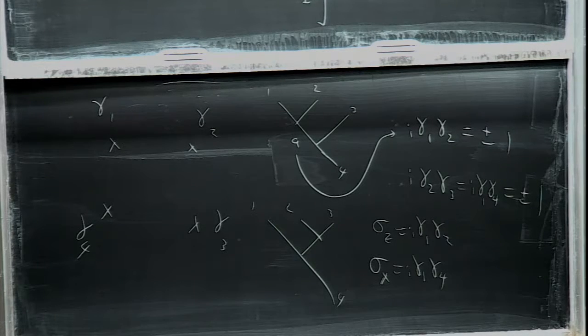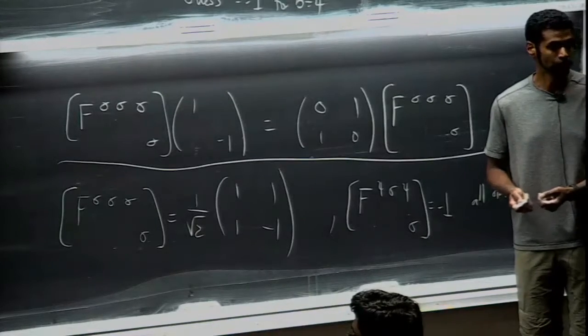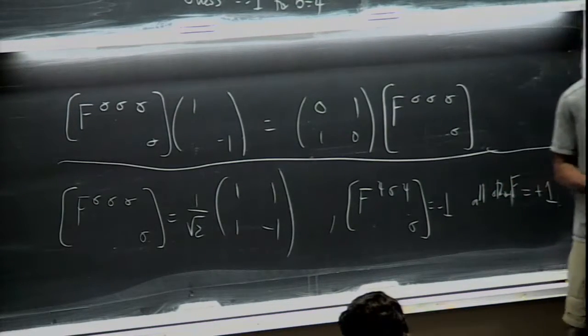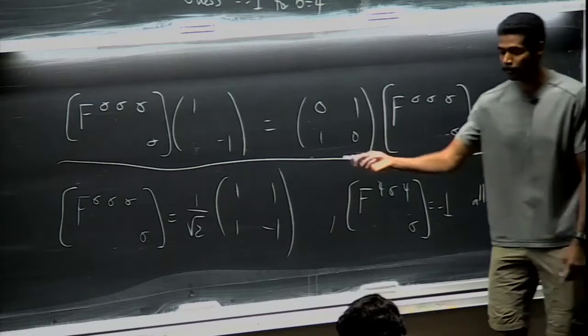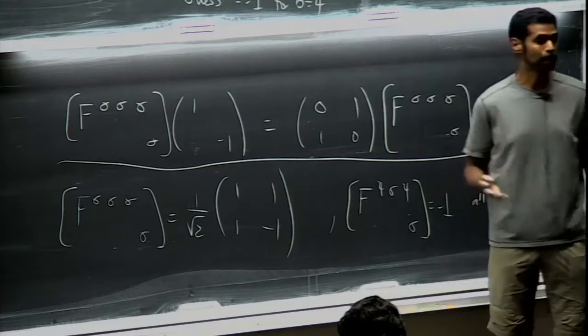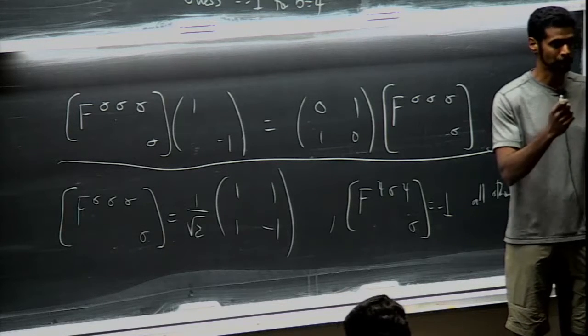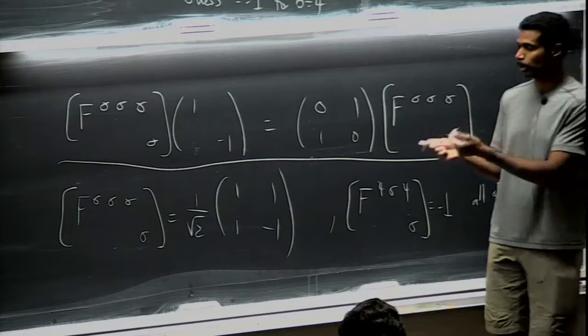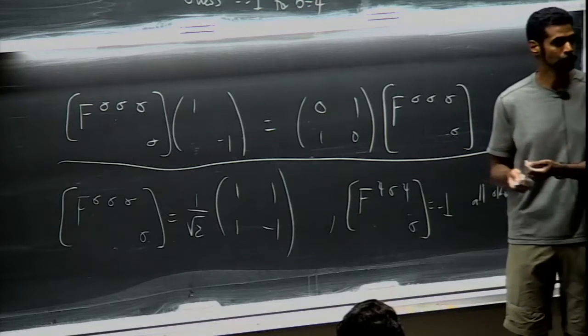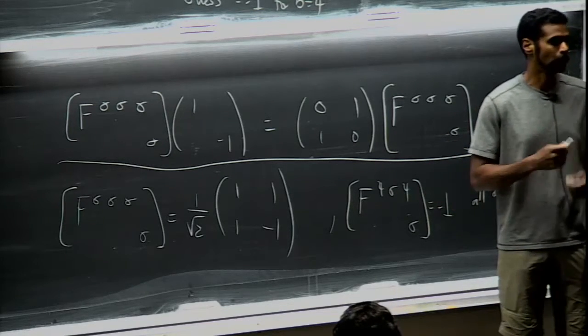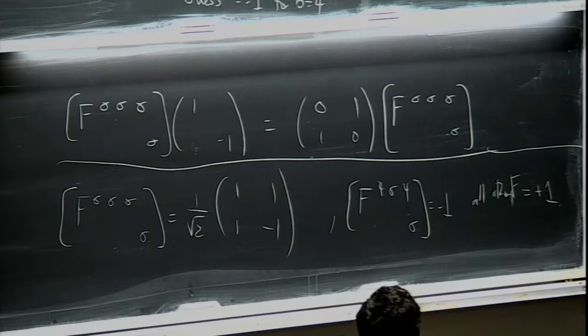Oh yeah, that's a good question. There is a gauge degree of freedom that I think I mentioned in answer to an earlier question of yours. So you have to check if they're gauge equivalent to each other. The simplest way to do that is to compute some physical things. The F right now isn't physical, but you could compute an amplitude for something. Take a braiding process where you take two particles and braid them and ask what you get. In order to do that, you'll have to combine F's and R's in some way. I haven't talked about the R's yet. So the short answer is compute physical quantities.